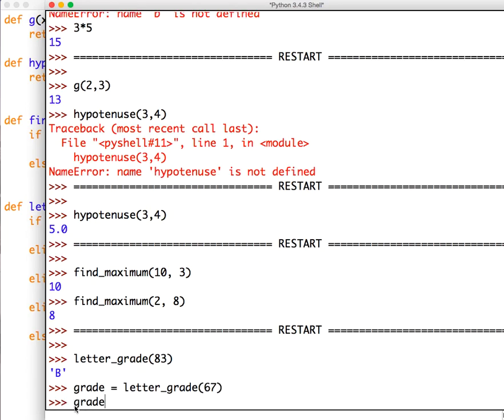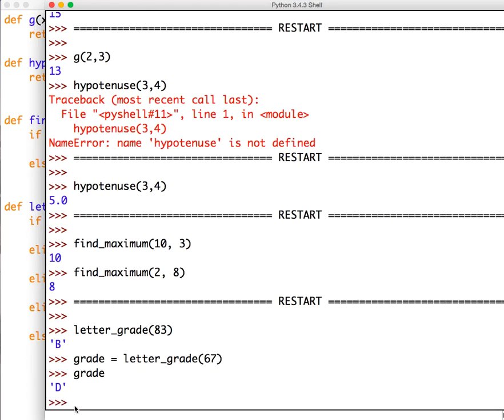And then I can ask, well, what's the grade? It's a D. Okay, so we can use the return values of functions as the right-hand side of an assignment statement and assign those return values to a variable. And it's basically a substitution that's happening here, right? We execute the function, and this whole letter grade of 67 becomes, if you will, a D, and that's what grade gets assigned to.